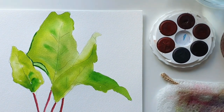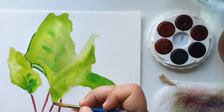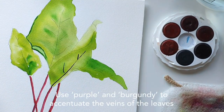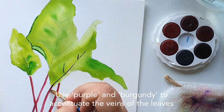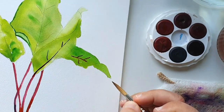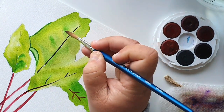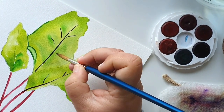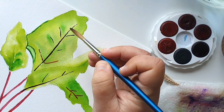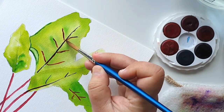Okay, so I want to work on the leaves now, and I'm going to come back in with the tip of the brush, and I'll be using the purple and the burgundy just to outline the veins. So these lines were the lines that were on the initial drawing, and I'm just following through with those because you can see them through the watercolour green that we've popped on. And just working my way around and popping in a little bit of that dark purple using the tip and making my way around with a little bit of that fuchsia and burgundy.